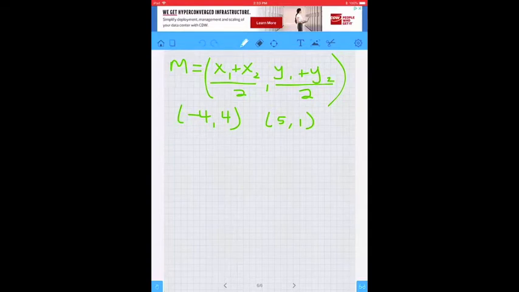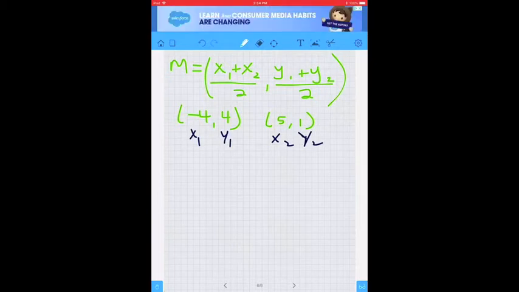All right, the midpoint formula is m equals x1 plus x2 divided by 2, comma, because this is an ordered pair, y1 plus y2 divided by 2 as well. Remember in our last video on distance formula, we were just talking about labeling our points x1, y1, and x2, y2 just because that's the order the points come in. It doesn't matter which point you label what, but just keep it consistent throughout.